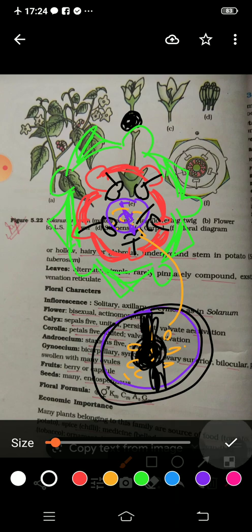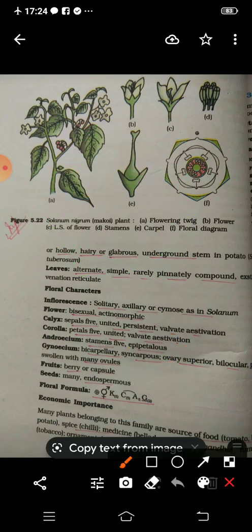If I remove all the things, so you can see in which is given in your books also, it is more clear what I have drawn here. And students, you can draw the floral formula with the help of floral diagram, and vice versa. That means आप floral formula को देखकर floral diagram draw कर सकते हैं, floral diagram को देख करके आप floral formula लिख सकते हैं. For example, by seeing this floral diagram you have to write the floral formula. देखो आप आसानी से इसको लिख सकते हैं, because by seeing this diagram you can say that flower is actinomorphic. तो आपने actinomorphic का symbol बना दिया यहाँ पर.